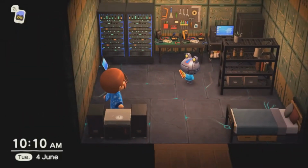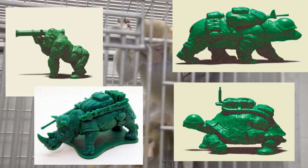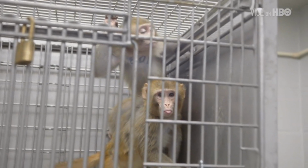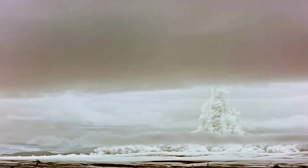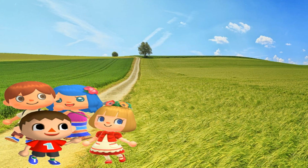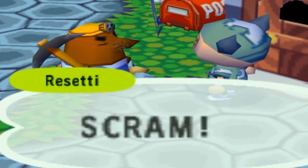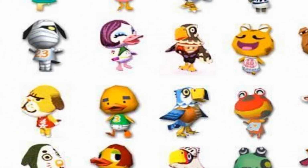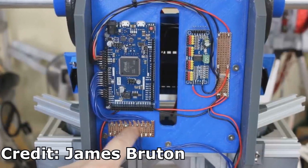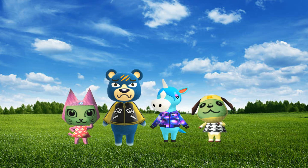To recap, a long time ago, humans tested on animals, making them intelligent, maybe for war purposes. Around the same time, the humans fought in a war that nearly wiped out the human race. The surviving humans sought shelter, maybe in underground bunkers, and these intelligent animals escaped the labs and built up a new society. And when the humans re-emerged, they were vastly outnumbered by the animals. They were unsure of the animals' intentions, and they were intimidated by the number of the animal villagers. So they asked their engineers to create animal robots like Bow and Meow to blend in with the animals and to learn the animal language.